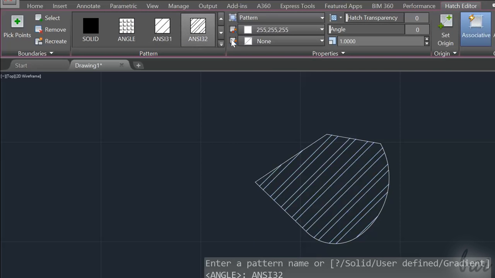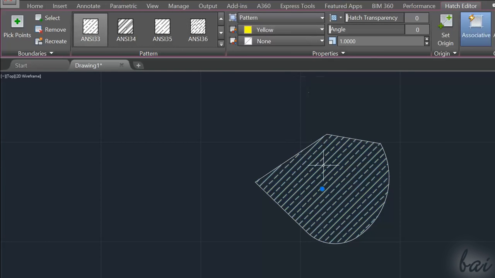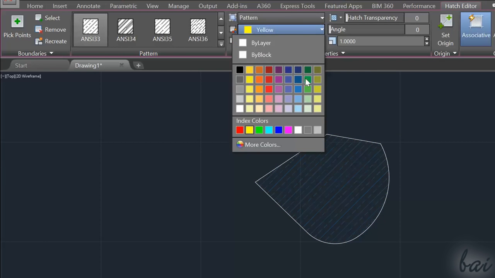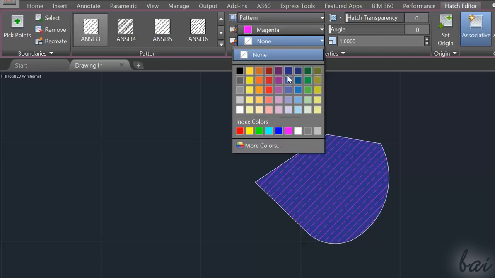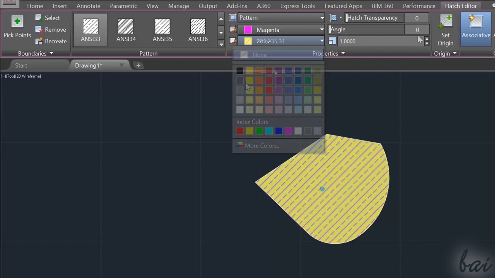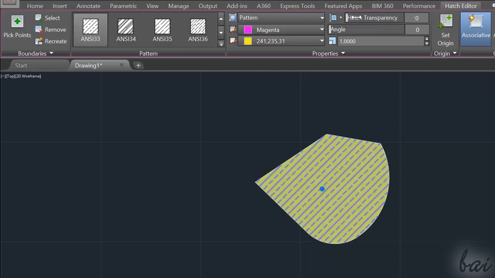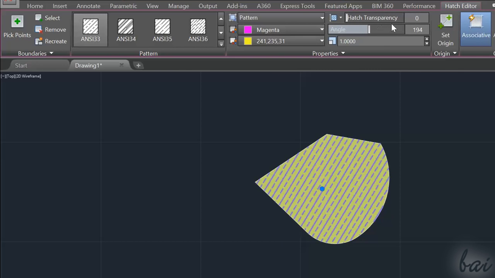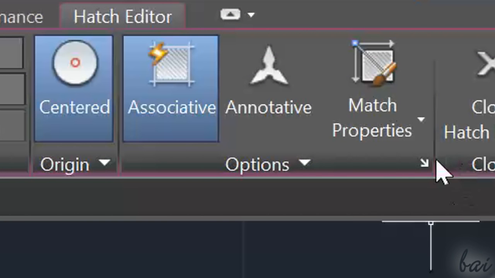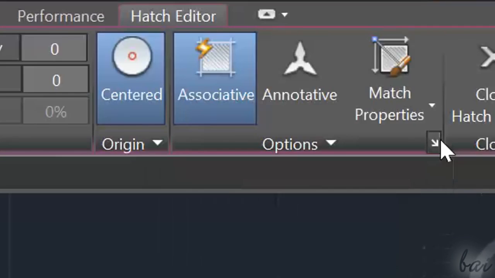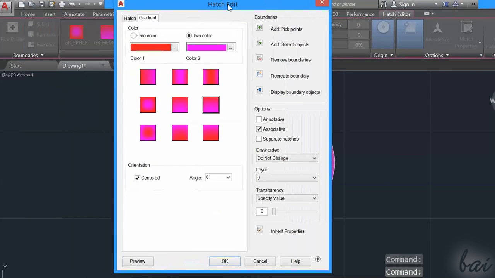Change the kind under Pattern. Use Hatch Color to change the main pattern color and Background Color to apply a background color. On the right, use Transparency, Angle, and also the Hatch Pattern Scale to customize it. For more additional and advanced options, click on the small arrow next to Options.